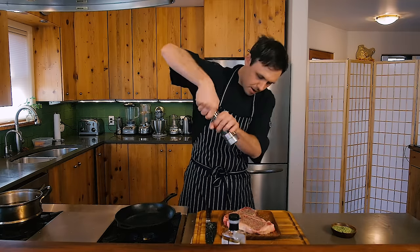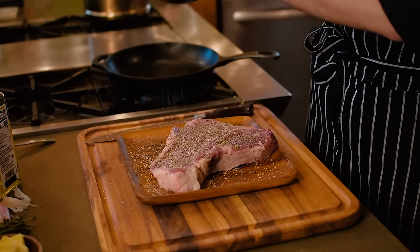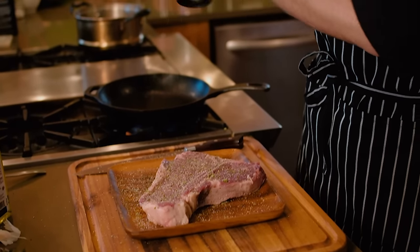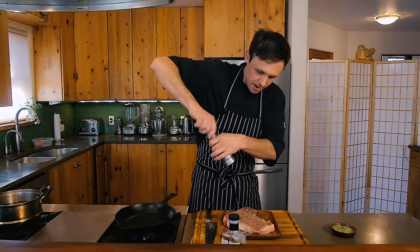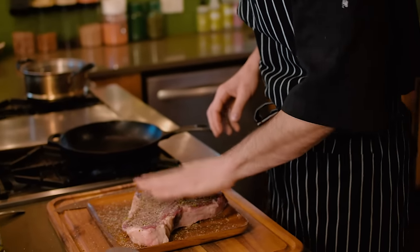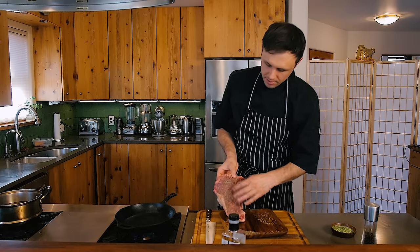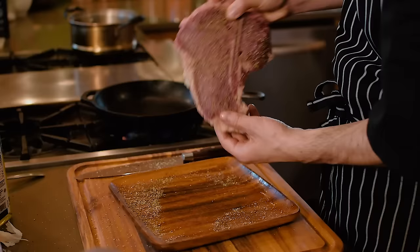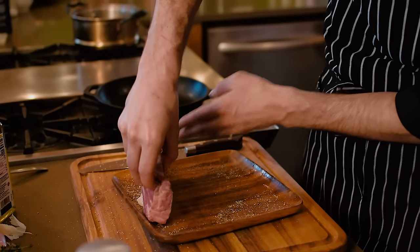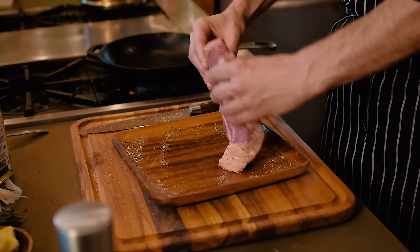Fresh ground black pepper — take your time with the pepper. It's just going to make for this awesome spicy crust. I can barely see my steak anymore, and that's the way it should be. Now with the fat cap — this is a porterhouse, so this is New York strip and this is tenderloin — we have that nice fat cap along the edge. Just dip that straight into the seasoning, so it's seasoned all the way around the steak.